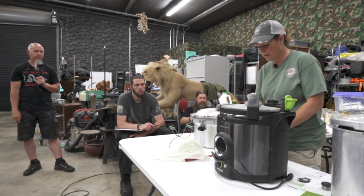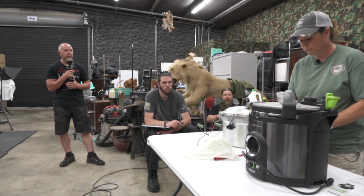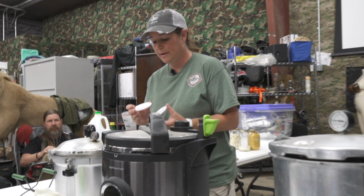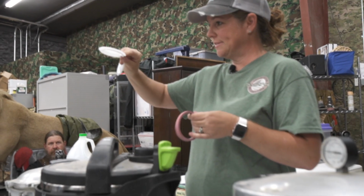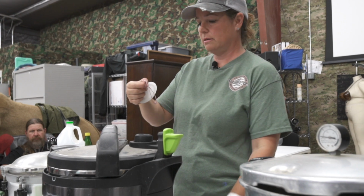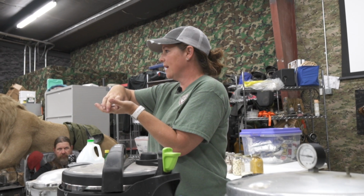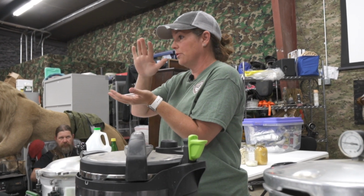I'll show you. So the 30% failure, do you just discard those, or do we assume maybe it was part of the process? I discard those. Okay. Because when I store mine, see, they have this plastic, and then this is what just sits on there, and then they have this rubber gasket. The rubber gasket goes on the jar, and then you sit this on top of it, and then you screw your ring down.